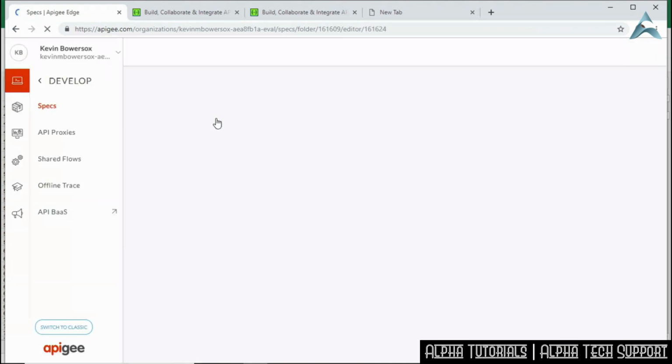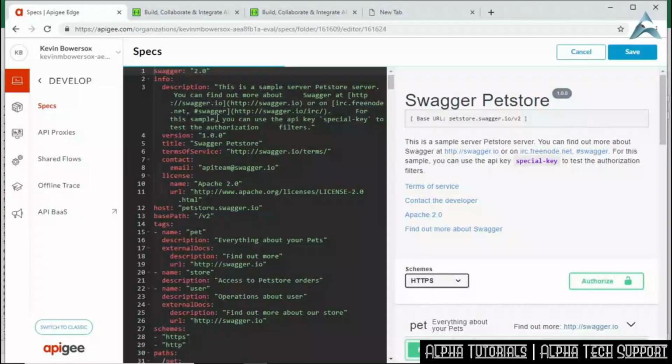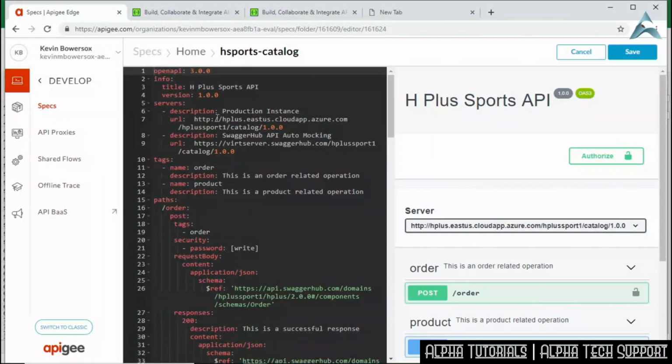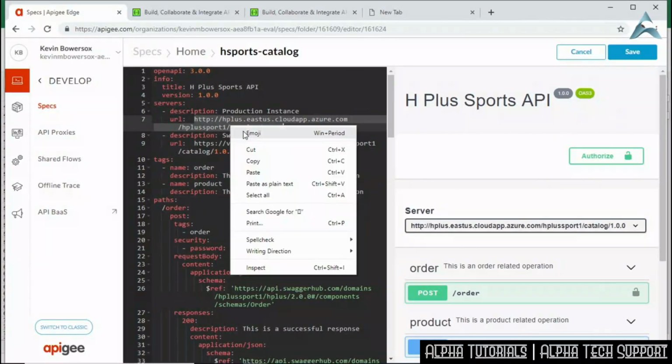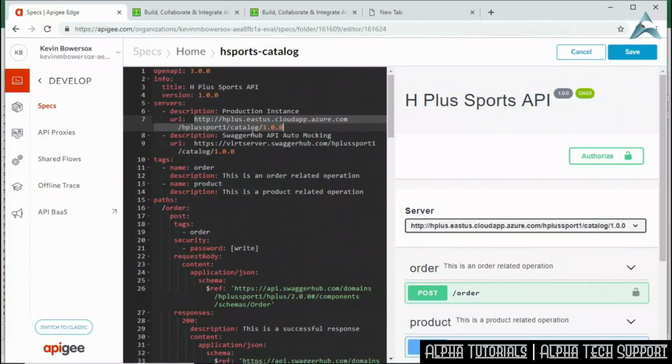At this point, you'll notice we get a new specification within Apigee. We can click on it, and when we open it, you'll notice it opens in Swagger. So within Apigee, they're using Swagger to modify OAS API definitions. Now, we don't need to make any modifications, except we want to copy the URL for our production implementation. We're going to need that in a second. So just go ahead and copy the URL to Azure for our API implementation, and then hit cancel.